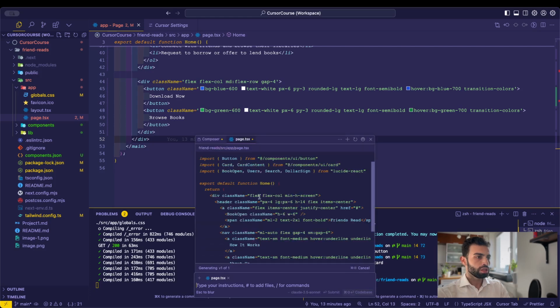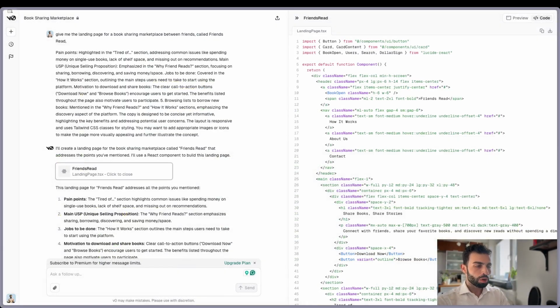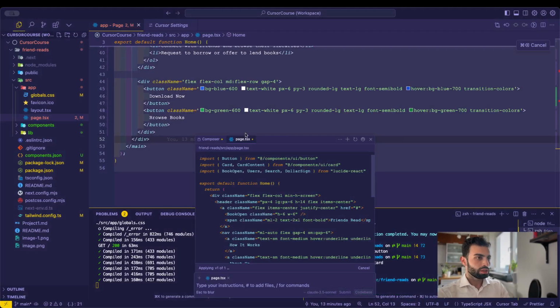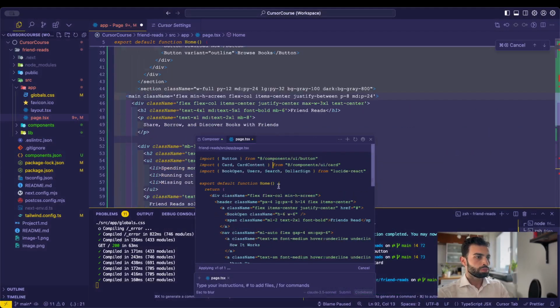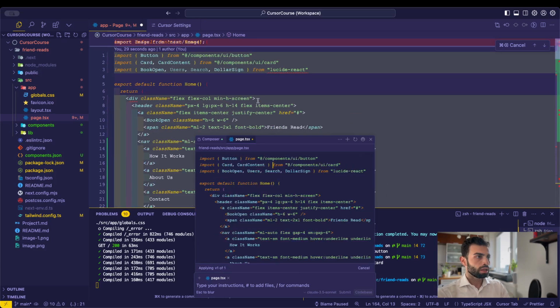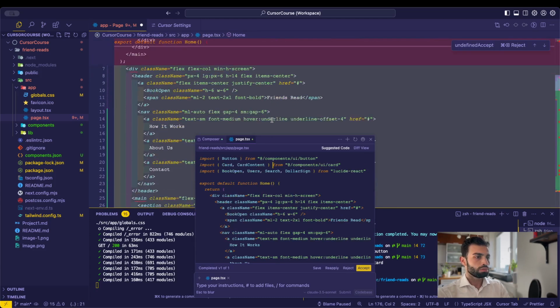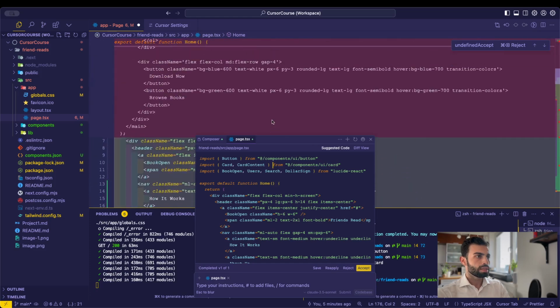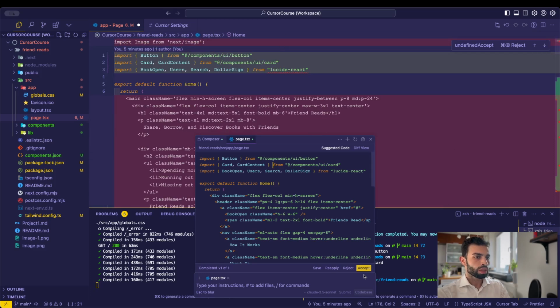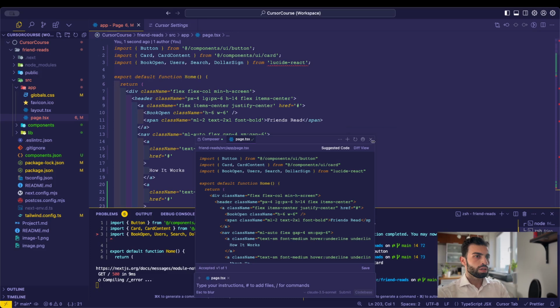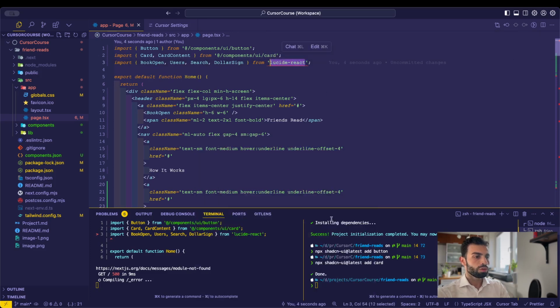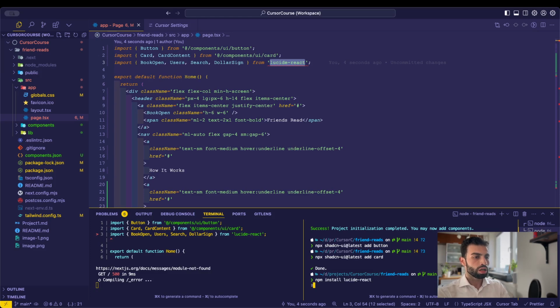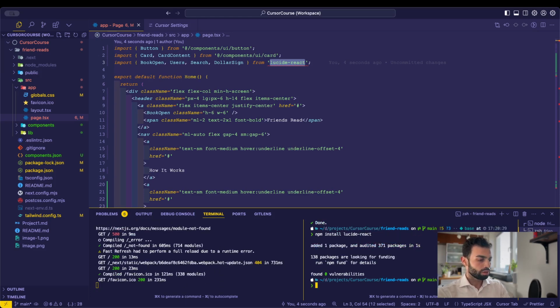So it would first generate it with the home component, but now it regenerated the code basically with the new topic and added it over here. So everything is done. Perfect. You see what it adds and what it removes. So it removed everything and we just accept it. You see we don't have this library. So we come over here, run npm install react icons, which is the icon library. Installed, now everything is good.